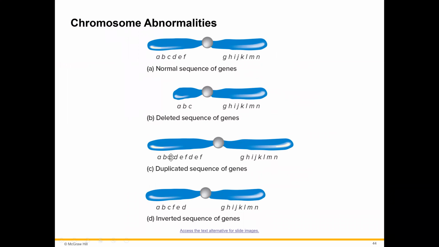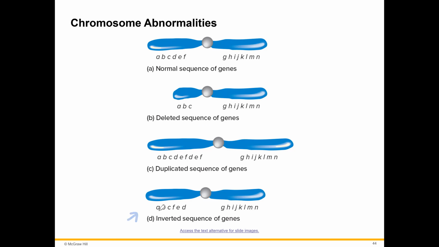The first diagram shows you the normal sequence of genes, right? So for example, we have this chromosome and we have genes A, B, C, D, E, F, G, H, I, J, K, L, M, N, right? So that's just the genes located on the chromosome, normal sequence. Now we can have deletion. So you see these genes D, E, and F were deleted from the chromosome. We can have duplication. In this situation, D, E, F duplicated itself. So we have another D, E, and F, or we have inversion.